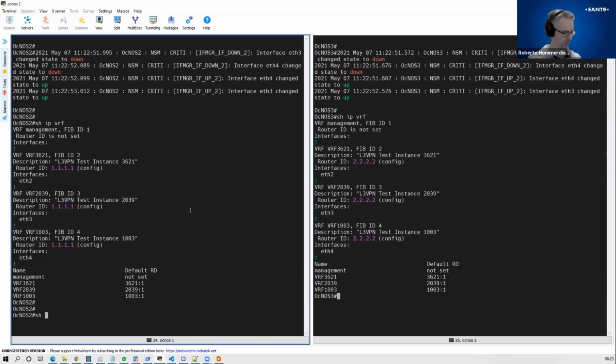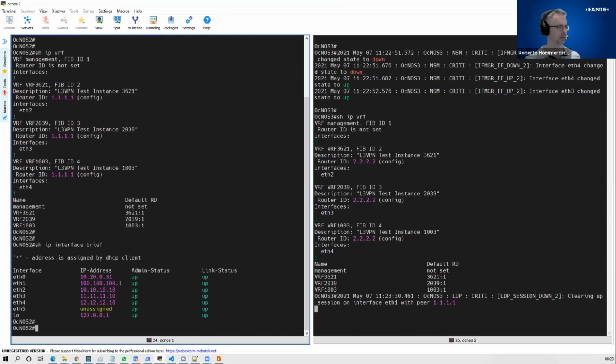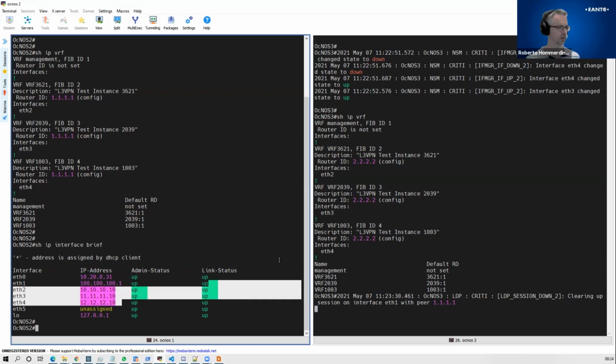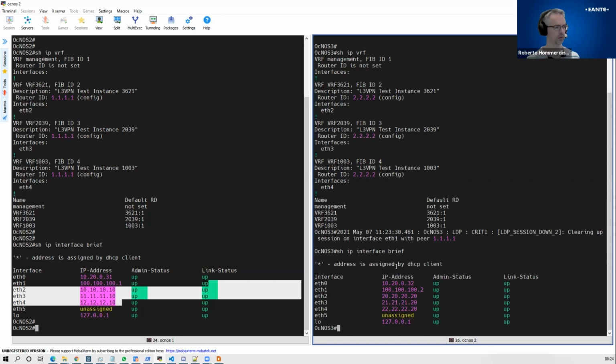We should have 3 interfaces configured with IP addresses, ETH2, 3, and 4. Same thing here.